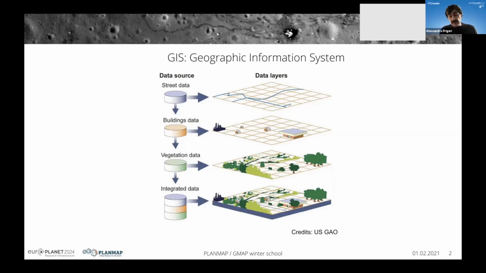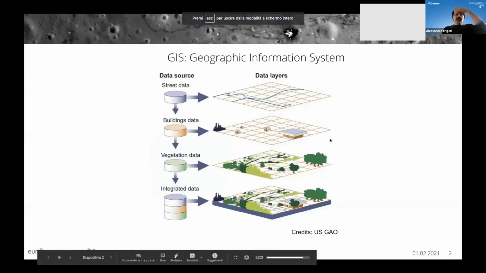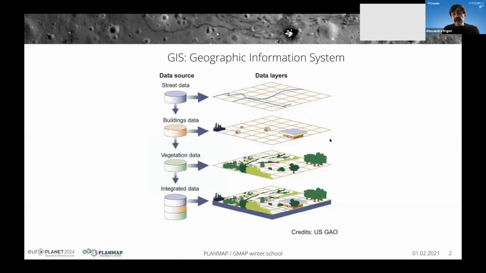What does this mean? Basically, that we are able with GIS to associate some geographic object with non-graphical information, which is usually hosted in a database. So the information within GIS is stored as a layer.